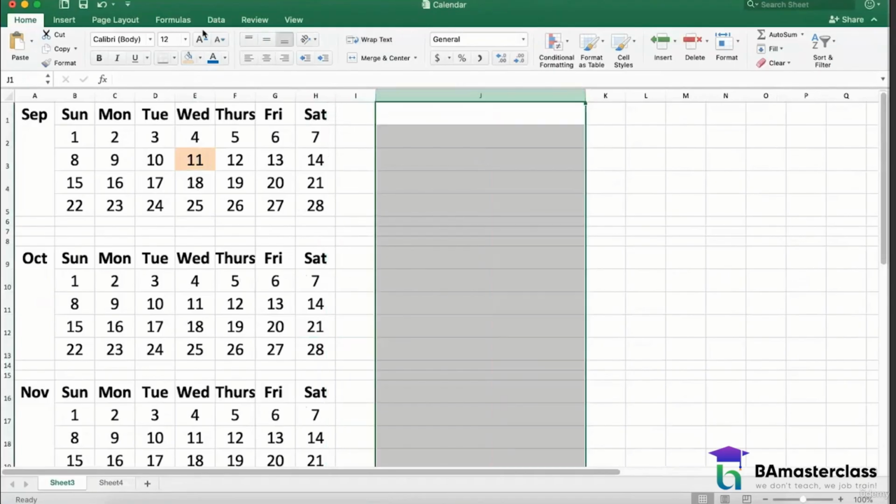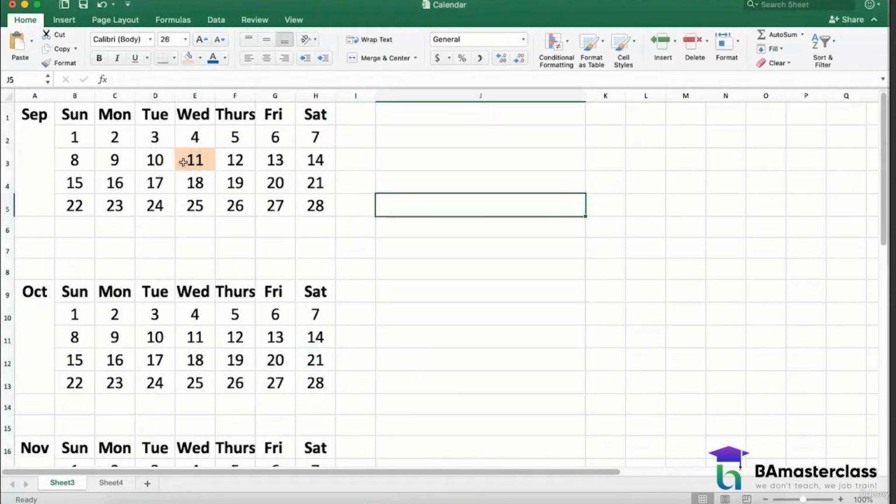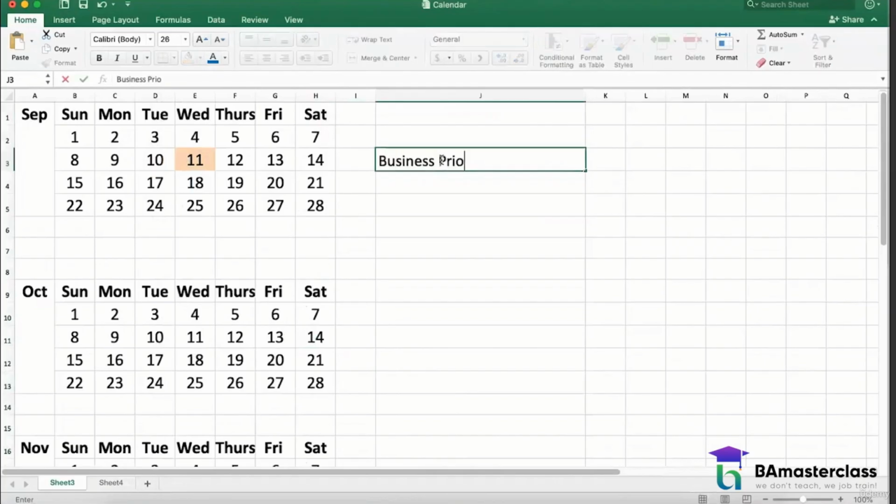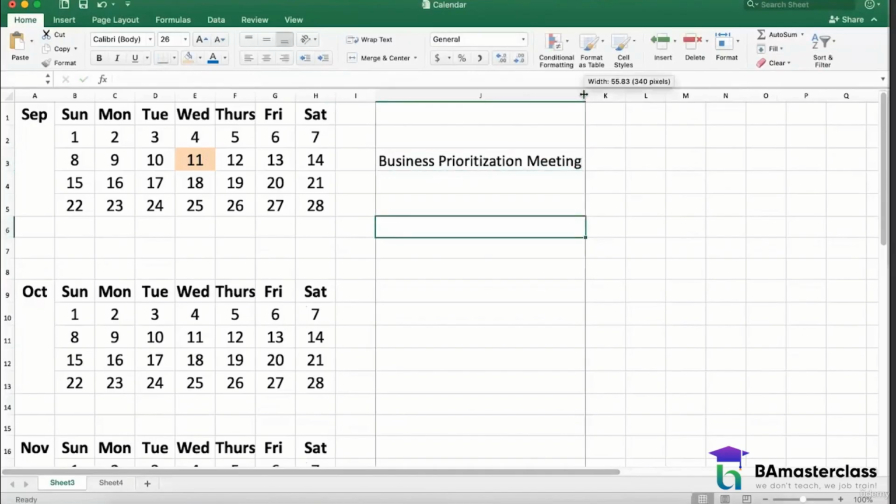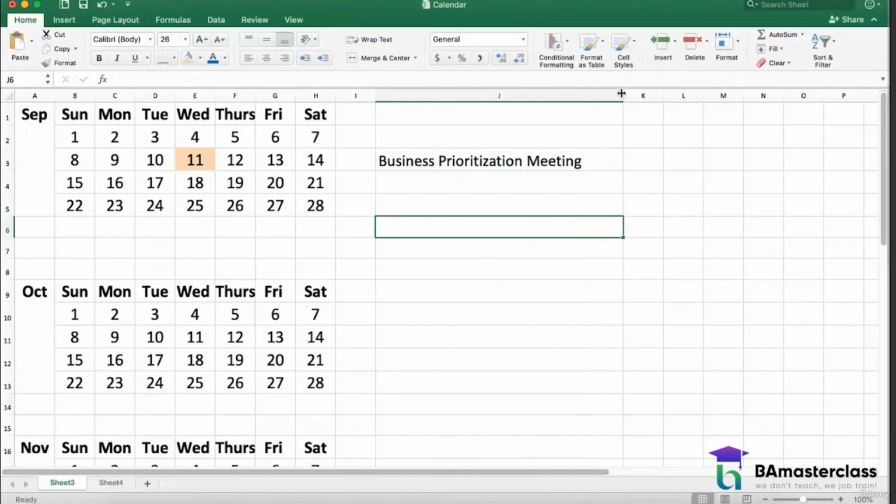What I want to do on this day, in the middle of each month, is conduct a meeting which is known as the business prioritization meeting. And I call in the SMEs in this meeting.